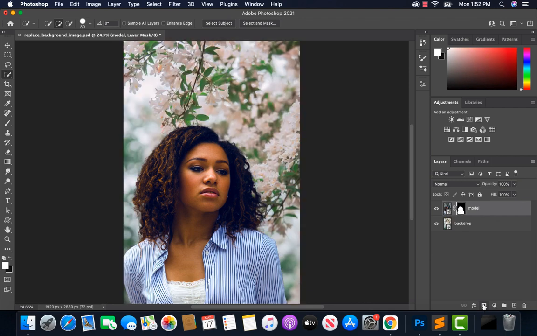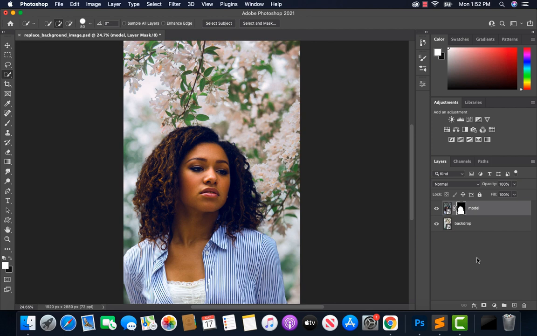Since we output the model as a selection from the Select and Mask workspace, Photoshop masked or hid anything that was not selected. So the background disappeared and the selected model remained.